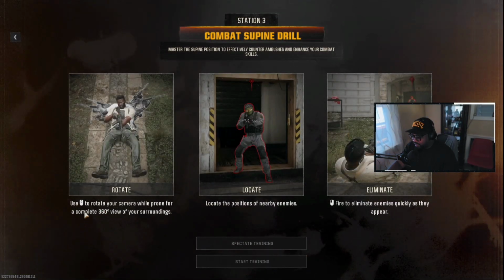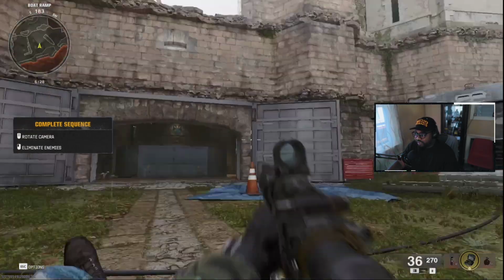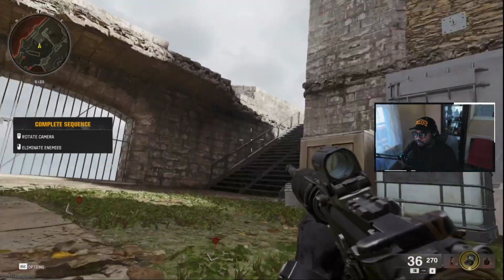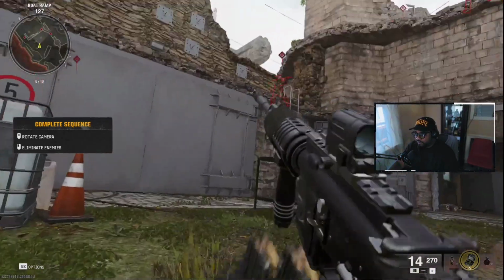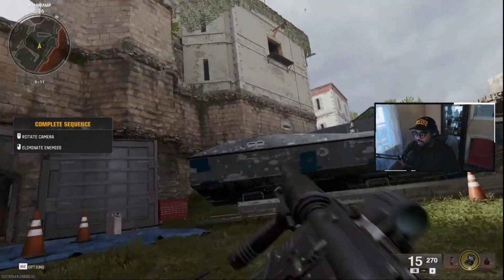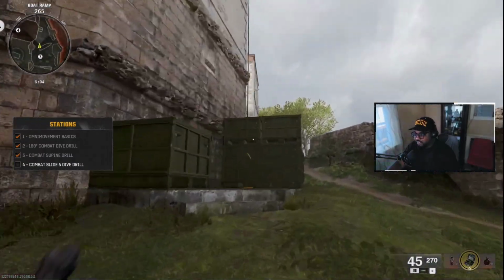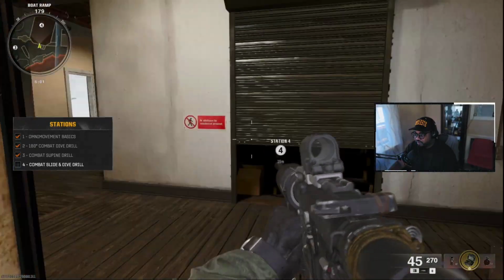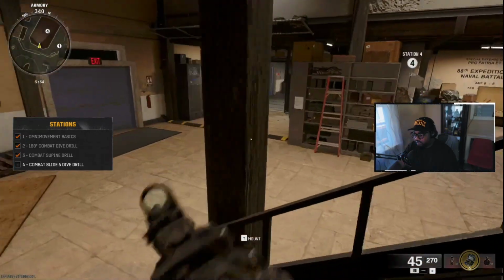Surprise your enemies by taking them out from the mud. Rotate your camera while prone. Go for 360 view of your surroundings. Look for positions near enemies. Fire, eliminate enemies as quickly as possible. This is just stupid. I hear somebody shooting. Oh my goodness, they're everywhere. I will say, the gun feels nice though. And there I thought this was gonna take all day. Shooting actually feels nice. I believe I need to go up here. No? Oh, it was in here, so I could have just come inside.